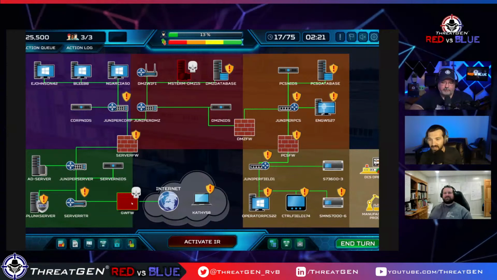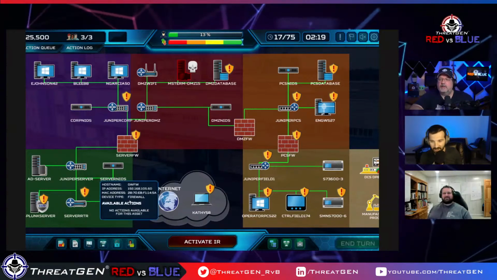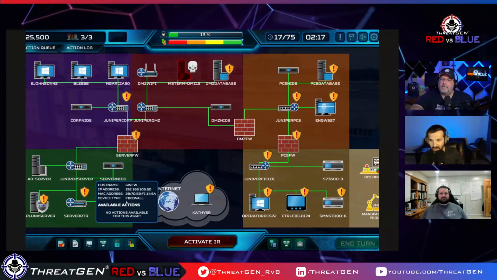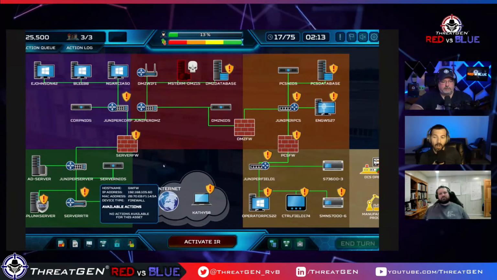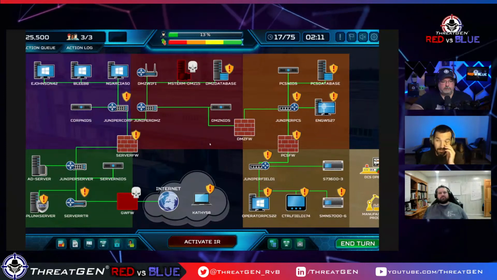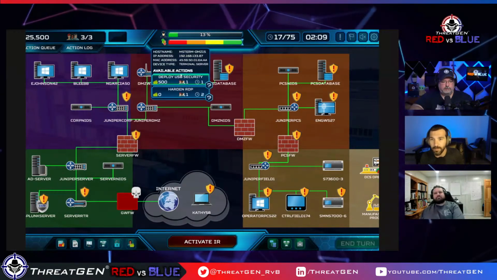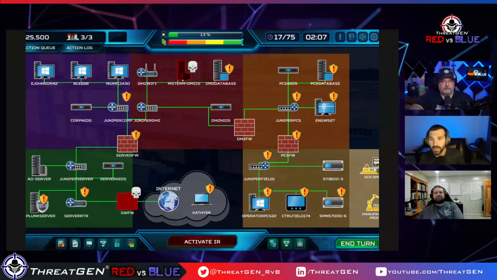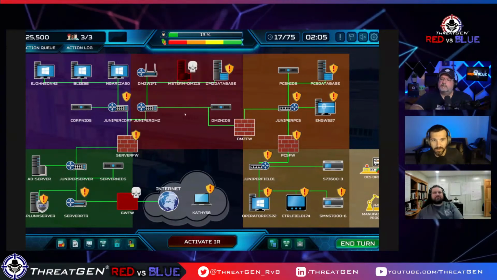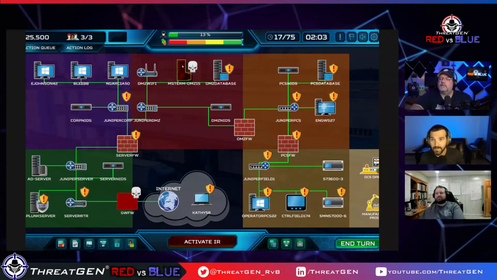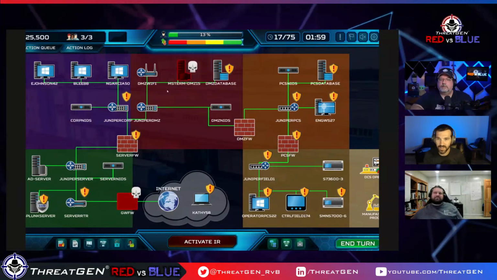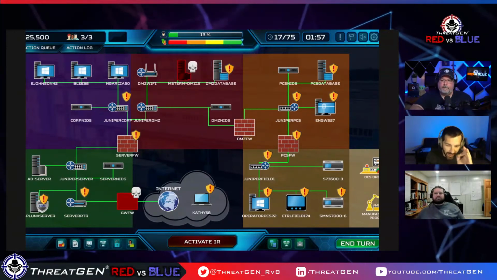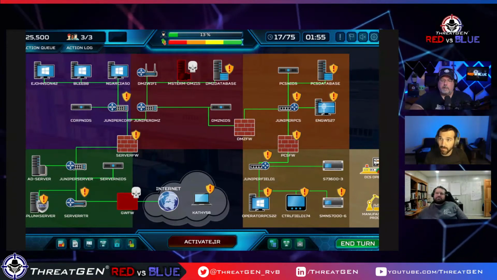Sorry. Yeah. All right. So this machine has got a skull on it, which indicates not a good situation. We do have to activate IR. One thing that's unique to this particular... what is going on up here? Hold on. We've got multiple problems, y'all. Oh crap. All right. So we're gonna activate IR, which takes a full turn.